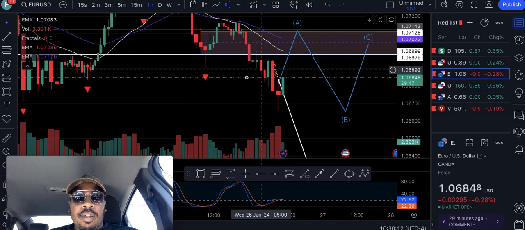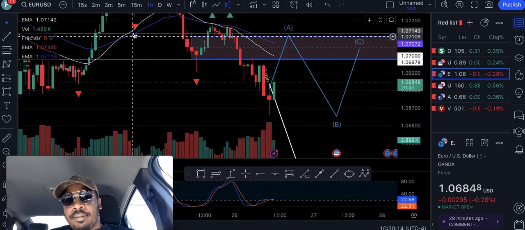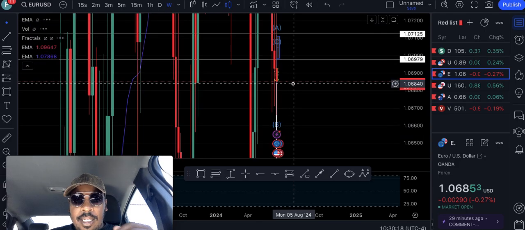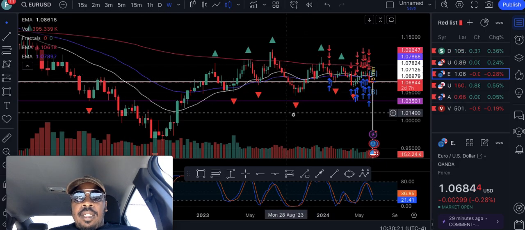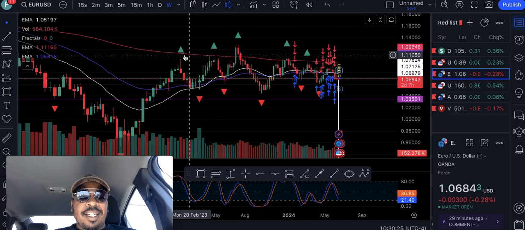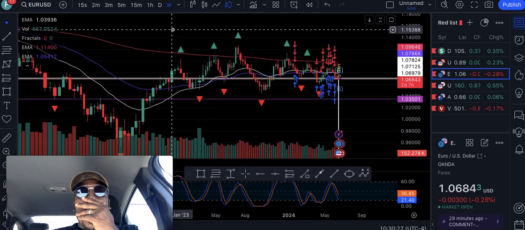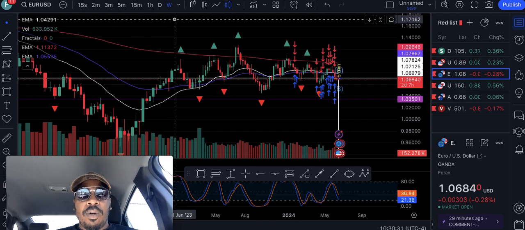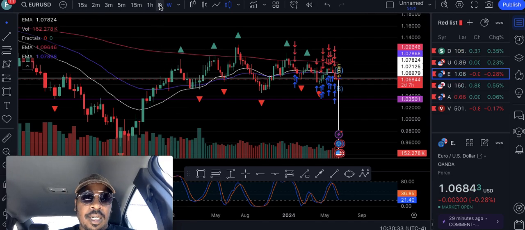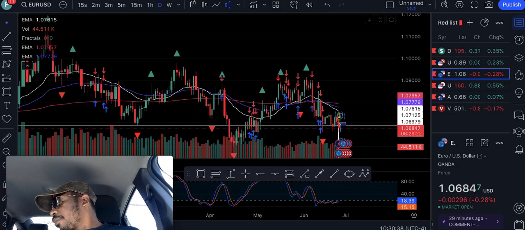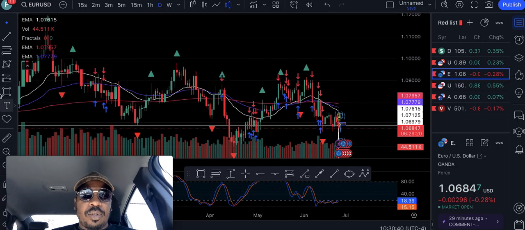Alright, so on the weekly chart, I'm in a downtrend. So my bias is I'm taking sales. I'm taking sales all on this chart right here. I'm looking for sales. Alright, go to my day chart. My day chart, I'm in a downtrend as well.